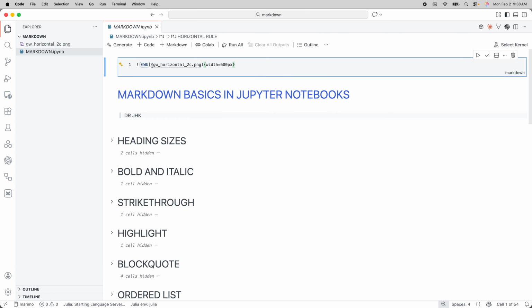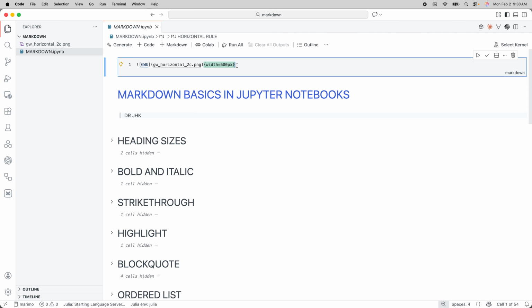And you can see this is how we do it. There you can see the name of this PNG file. That is going to be the name of the image. Now I don't have to put the address on my internal drive for this file, because this file lives inside of the same folder as this Markdown file. So I can just reference it directly. That goes inside of parentheses, which is preceded by this exclamation mark, open, close, those square brackets, and then just the name that you want to give to this image, and then the name of the file itself inside of parentheses. And then I've added this parameter inside of curly braces, and that says width equals 600 px.